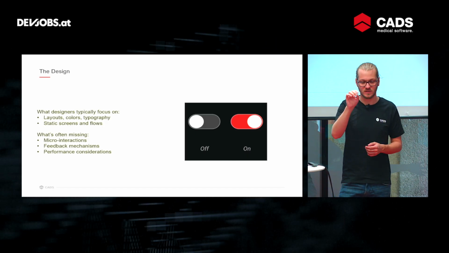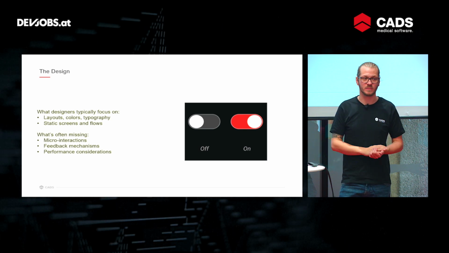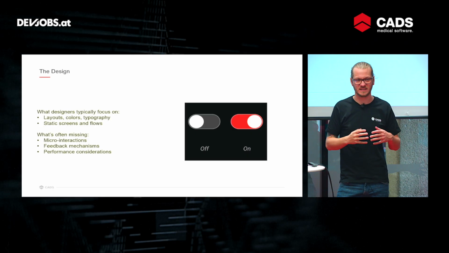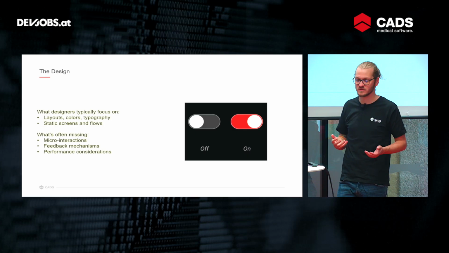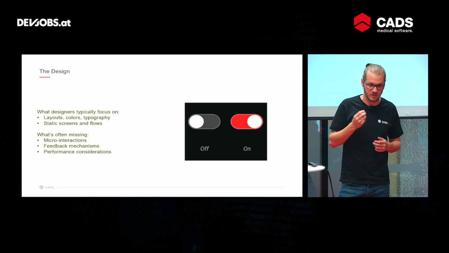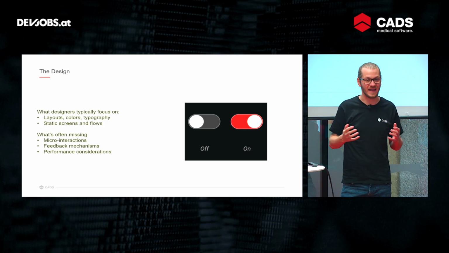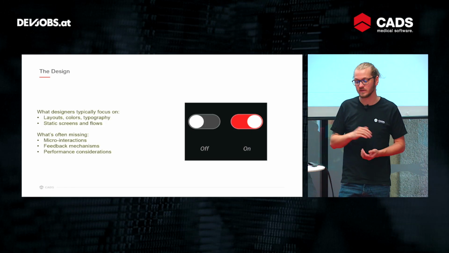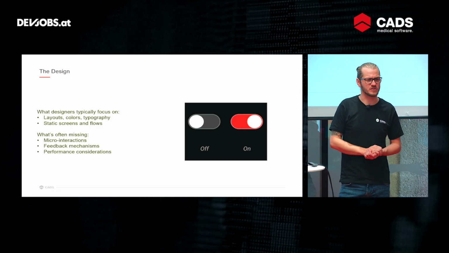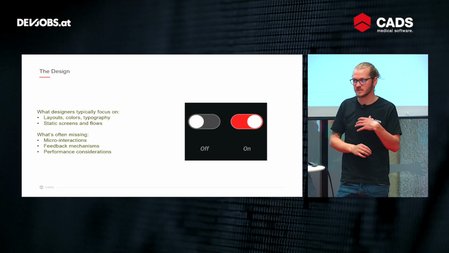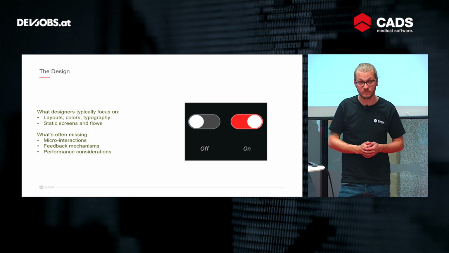I could of course just flip the switch and it's instant, it's fine, everything works correctly. But is that all that is really required? Does it feel good? And we can talk about what it means when something feels good another time. But you need to give the user some way to see, okay, something is happening, something has happened when I did something in the UI. There's some feedback that I need to give, and what is often missing from the design as well, which is not important in our case, but in a lot of cases by our colleagues in Germany, for example.